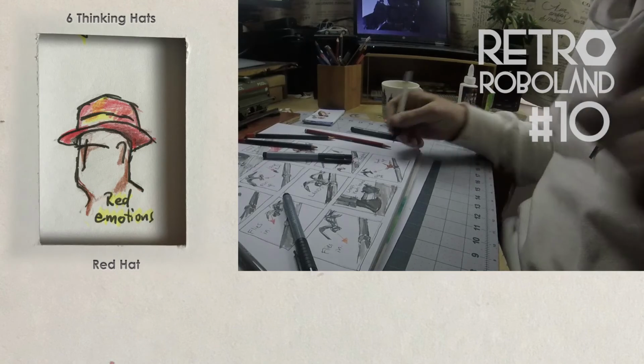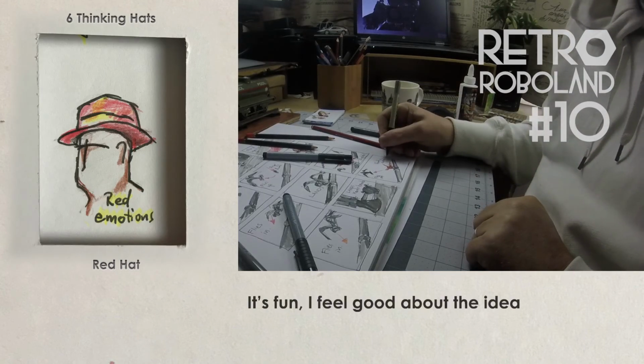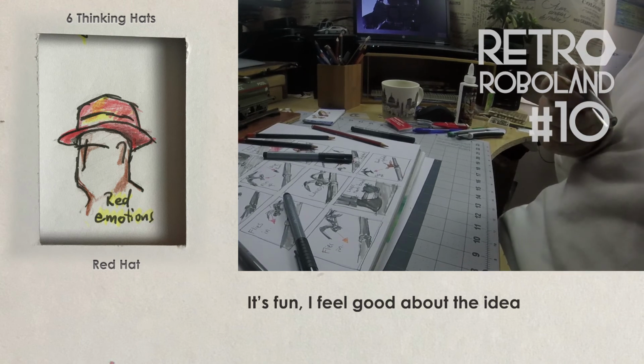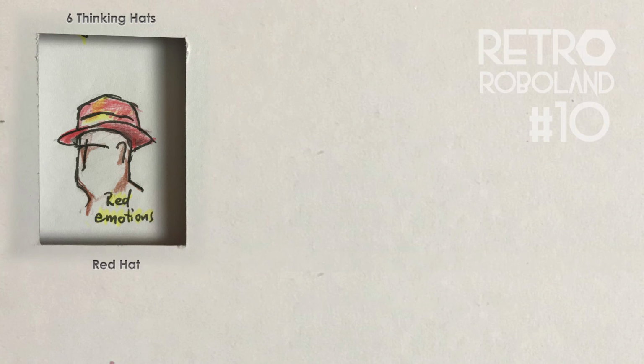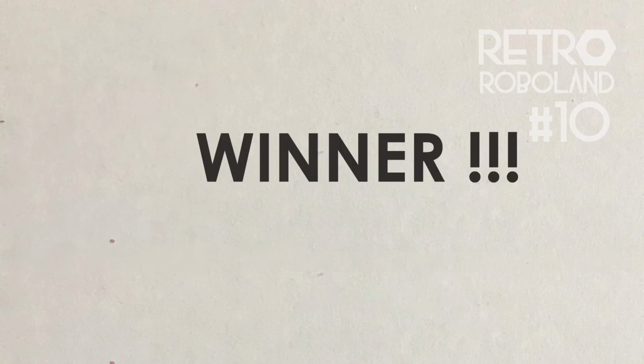Red hat here makes a play. I like the timeline. It would be fun thinking up where and how it would be used and build a strategy for a war between these two. It's a bit different. Option 4 declared the winner.